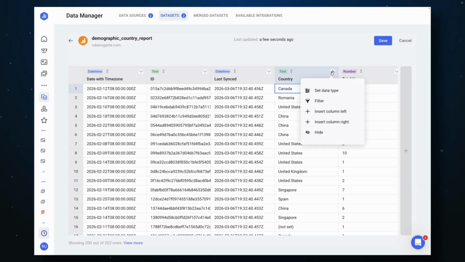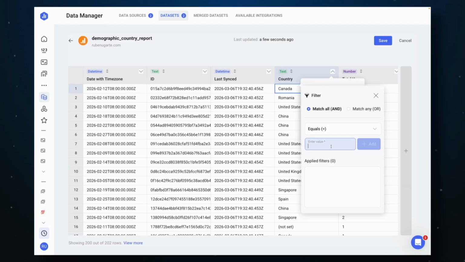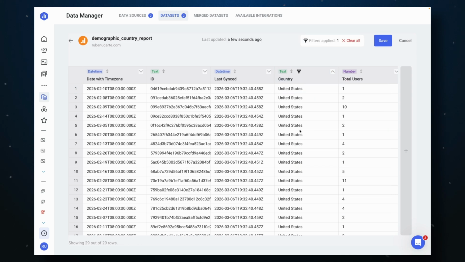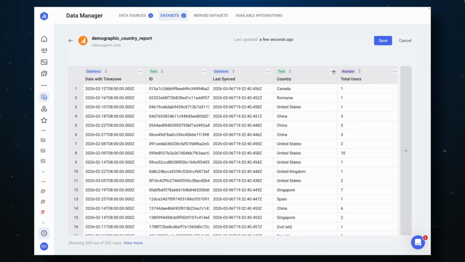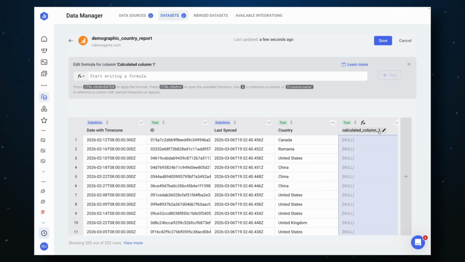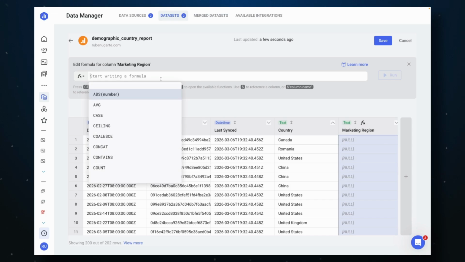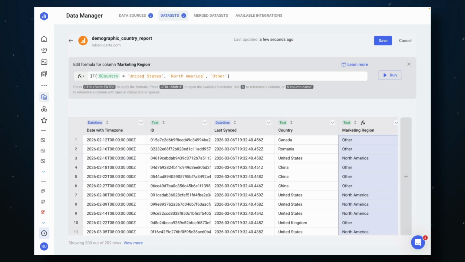For example, in the country, we could do filters where we're going to say we only want United States data. So now all our data is filtered, and when we save it, our data set will only have United States data. Let's remove this filter. The other thing we can do is add columns here. Let's do a column to the right, and now we can run formulas on this column. For example, perhaps of the country, we may have something like market and region, and we could have a formula here where we might say, if the country value is the United States, then we're going to add a value of North America. Otherwise, we do something else.